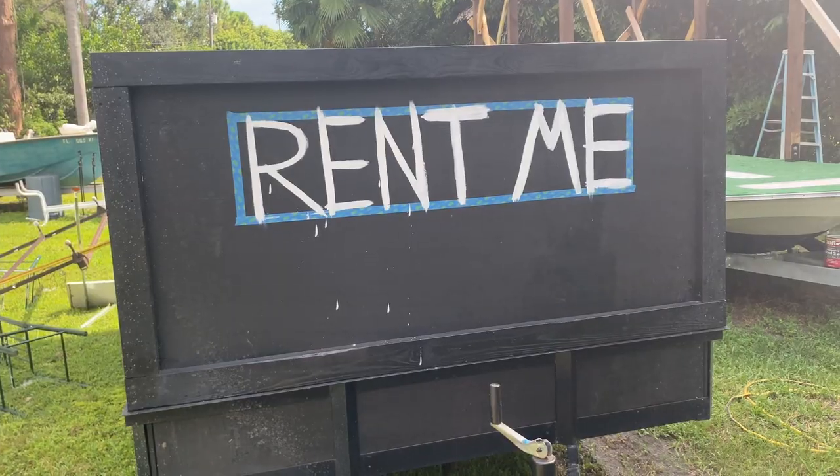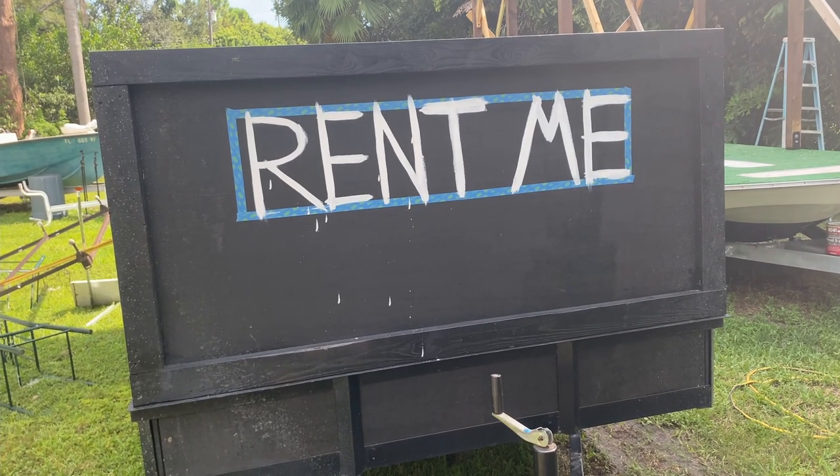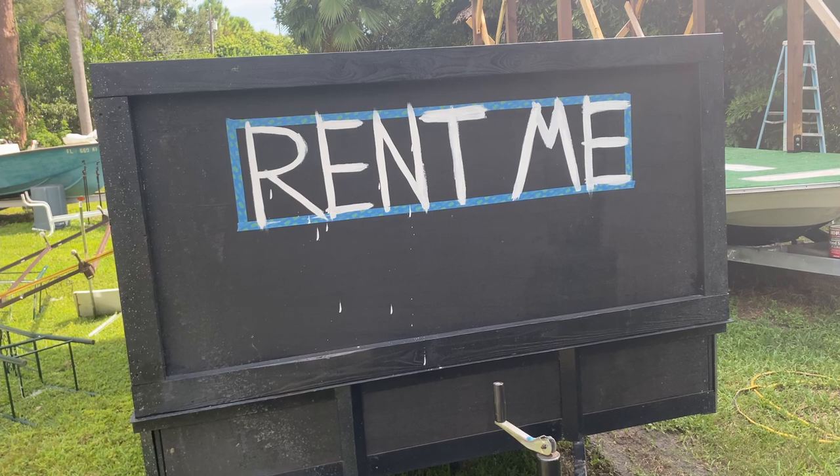This might be the worst attempt I've ever seen at someone trying to hand paint anything. This is not gonna fly. Don't do this. Everything I did in this video, just forget about. This will be what not to do to your trailer. Yeah, this is a big fat L.